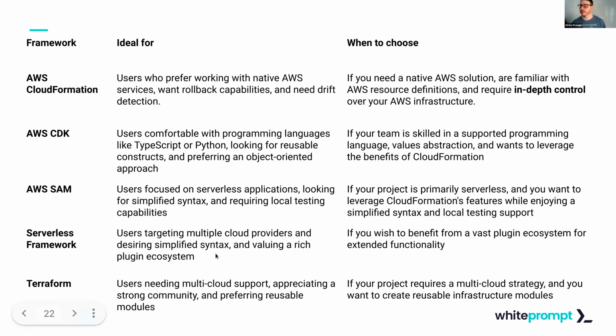Then Serverless Framework is similar to SAM in these aspects, but is targeting multiple cloud providers. It provides a simplified syntax, even simpler than SAM, and it has a really nice plugin ecosystem. And lastly, Terraform has multi-cloud support, a strong community, and if you prefer to use reusable modules, it is one of the frameworks that has that capability.